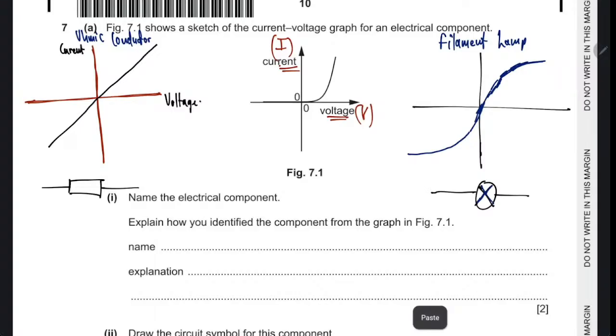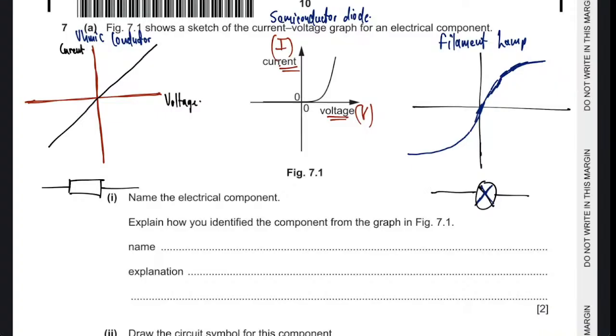This is now the third graph that you must know. You only have to know 3. Now here we say a diode. The graph of a diode, or sometimes they say, let me put it in full, semiconductor diode. This is the graph. So draw them somewhere, the 3 graphs that you must know. Put them somewhere safe. I need all of you to know them. You should know the filament lamp graph. You should know the ohmic conductor. And you should know the semiconductor diode.